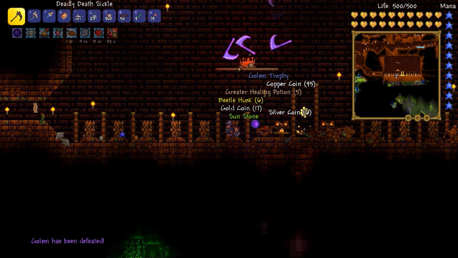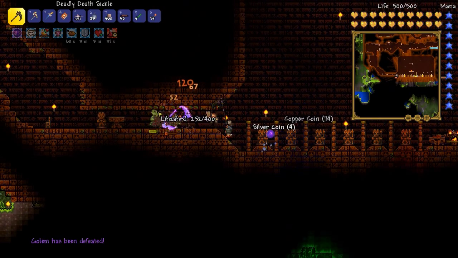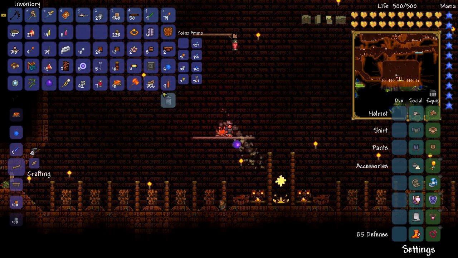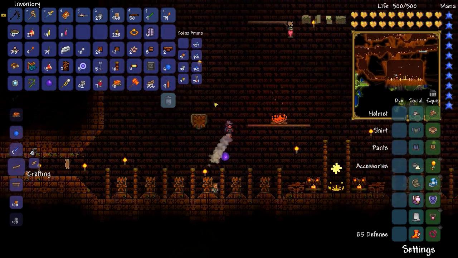Yay! And I got Beetle Husks 6. I think that's for even higher tier armor that might be relatively new in the game and that I've never experimented with before. That's kind of exciting. What else did we get from him? A Sunstone. Increases all stats if worn during the day. Beetle Husk. Golem Trophy. That's very nice. I'll put it on the wall here. Why not?